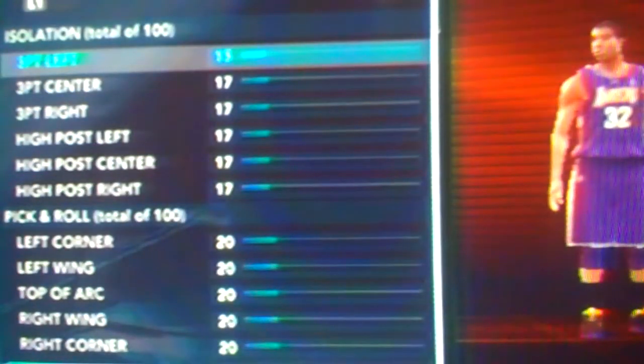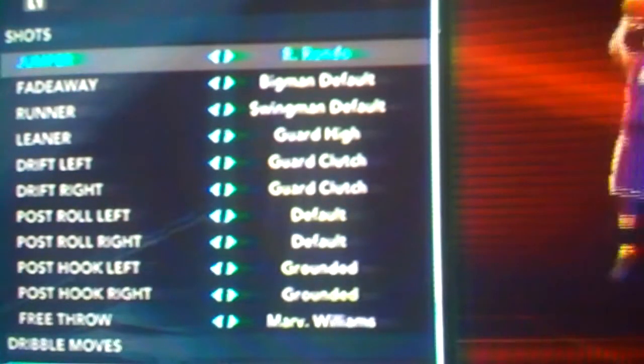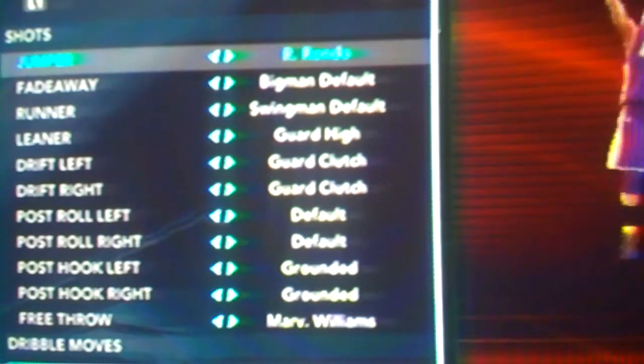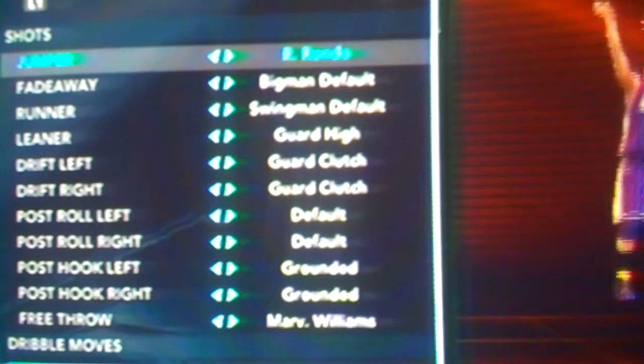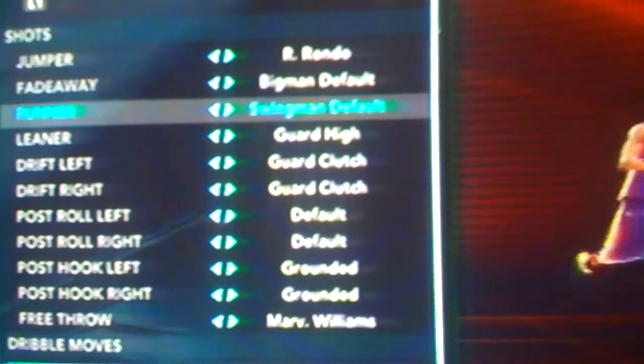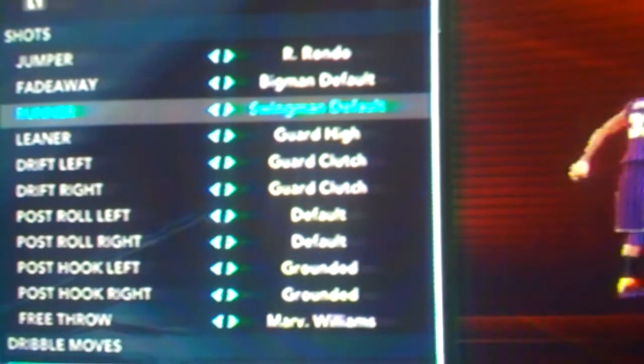Okay, on hot spots, I think all of this should be the same as on yours. For the hot spots, I don't believe I messed with that. For his signature jump shot, give him Rondo. You'll see that is Magic Johnson's form. And then the fadeaway, the big man, swing default for the third.